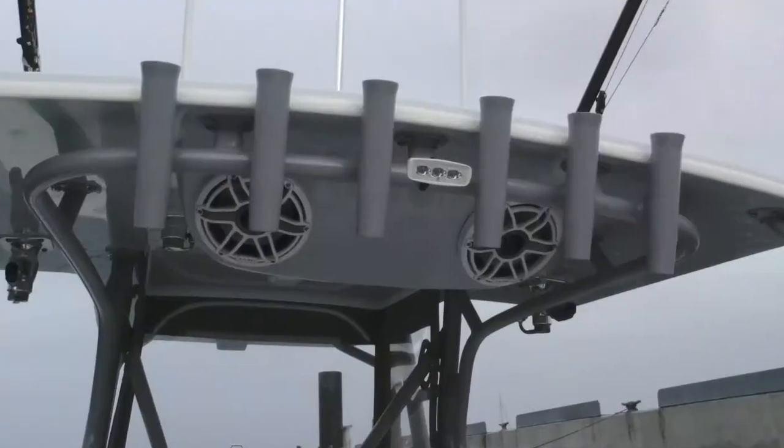Do you guys offer a glass enclosure on these models instead of the isinglass or polycarbonate? This is polycarbonate. We could do a windshield; like I said, those are options. If a customer wants a windshield, we might have to do some type of enclosure, because it'll have to attach to a hard top a certain way. But definitely, if they want a windshield, we can offer a windshield. Okay. Have you done any of these smaller ones with a windshield? We've done a couple boats with windshields.